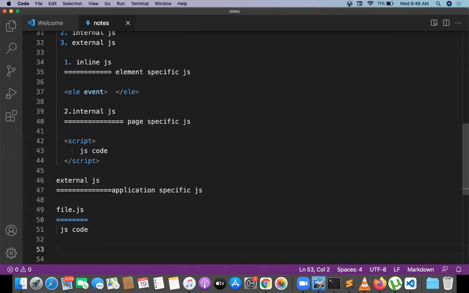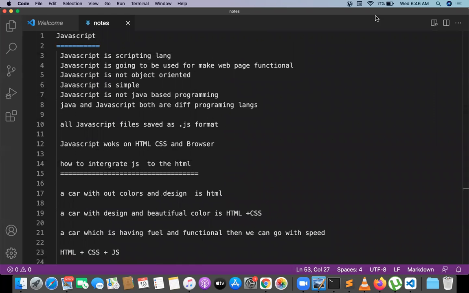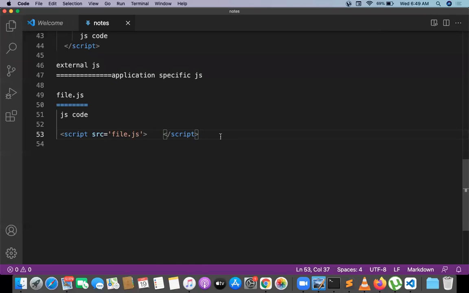Finally, this JS code is going to be accessed in the HTML with the script tag, script src equal to something. I close the script, and src is going to have something like your file.js. Whatever JS content we have, we need to make it available. That's what inline JavaScript, internal JavaScript, and external JavaScript are.